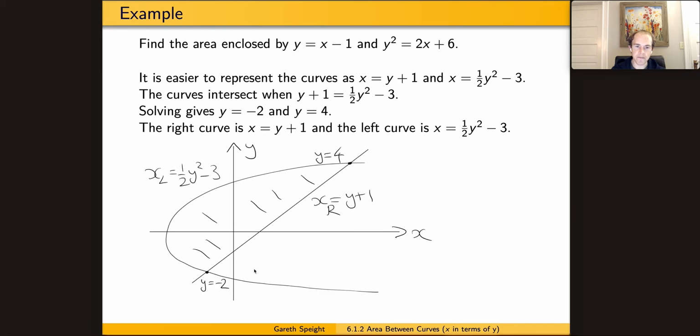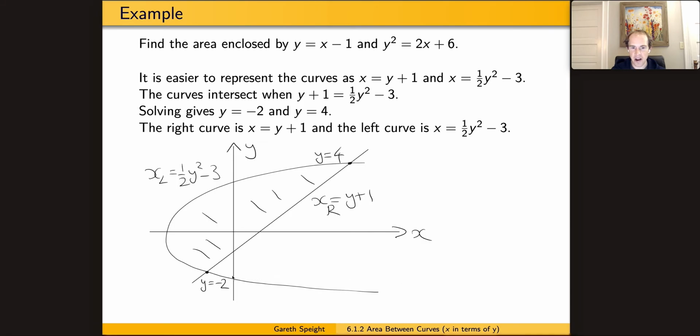So here is a picture. We can see the region. On the right, we have x is y plus 1. On the left, we have x is a half y squared minus 3. It has a shape that looks a little bit like this. Notice, for instance, that it's like y equals x squared, but the x's and the y's are swapped around, so it's kind of rotated. And then we just move it back by 3 and squash it a little by the half. So thinking about curves x in terms of y, you can basically just think what would it look like if y was a function of x, and then you have to swap the x's and y's. So you have to rotate the picture.